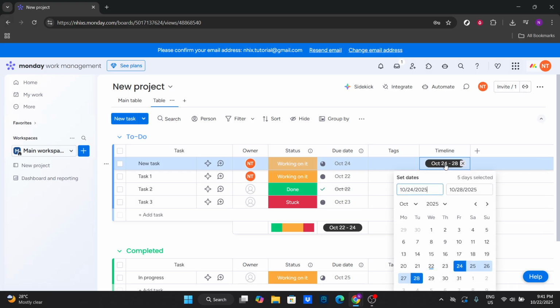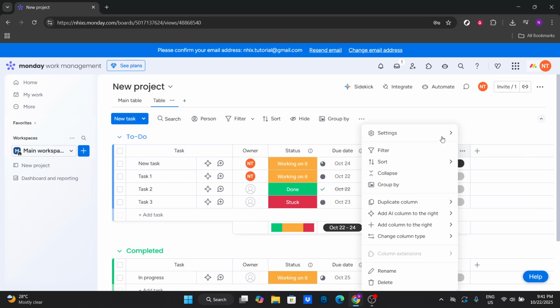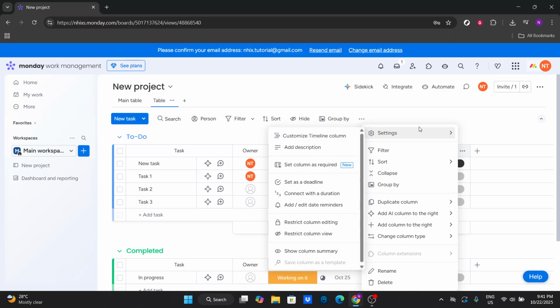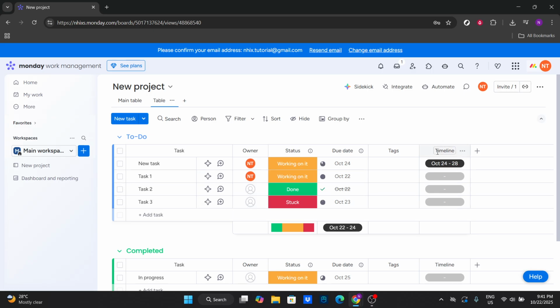Finally, one of the key advantages of the timeline is its flexibility. Feel free to move and adjust tasks directly on the timeline. Whether you need to shift deadlines or extend project phases, you can drag and resize tasks to accommodate changes. This interactive feature ensures that your project timeline remains dynamic and responsive to your needs.